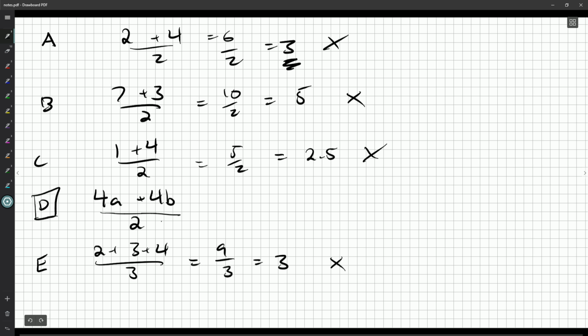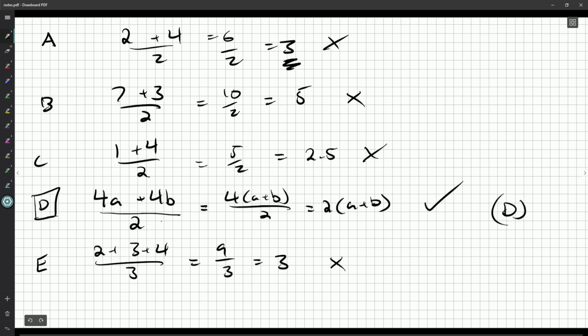The average of these two, well, you add them up, divide by 2. You guys know how to calculate averages. So we'll get 4(a + b) on top divided by 2. Now 4 divided by 2 is just 2. Okay? Now a and b were integers, so this is 2 times an integer. This has to be even all the time.